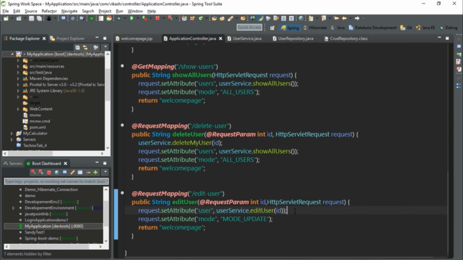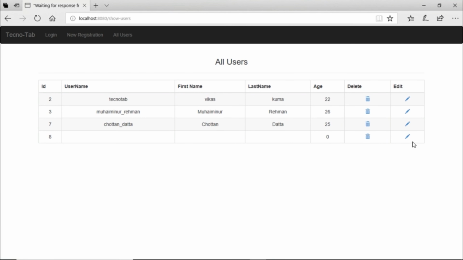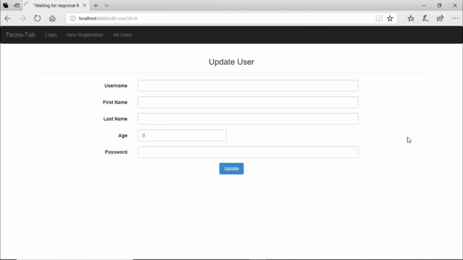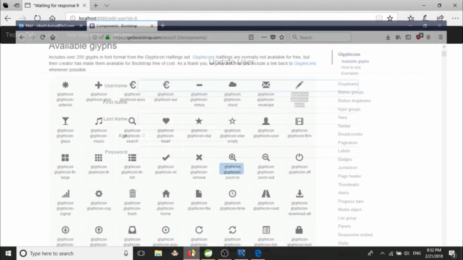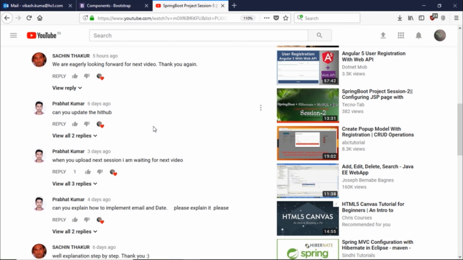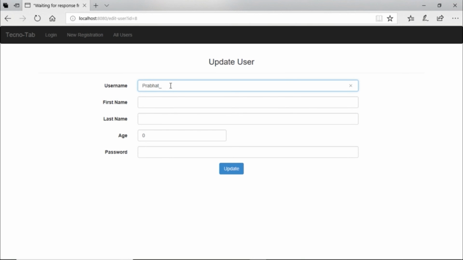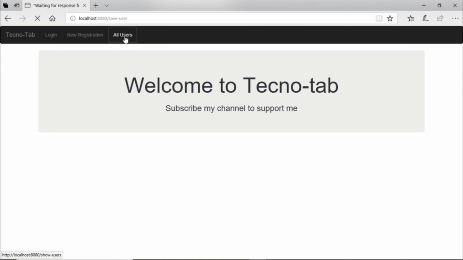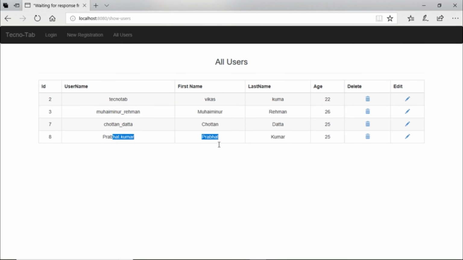So now let's run our application, and when we click on this edit button, it is fetching the data. Let's take the name of some of the people from my channel, Prabhat Kumar, and let's update it. Go back here, and we can see this same ID, the user is updated.